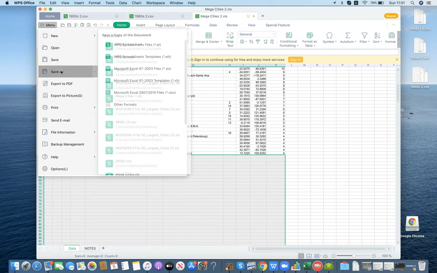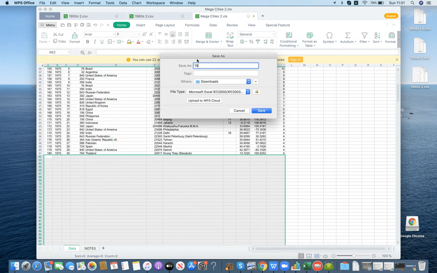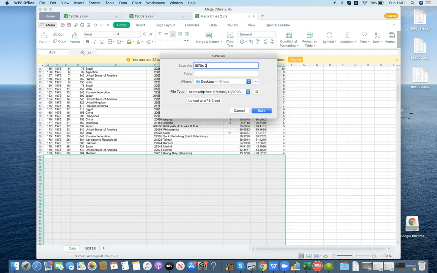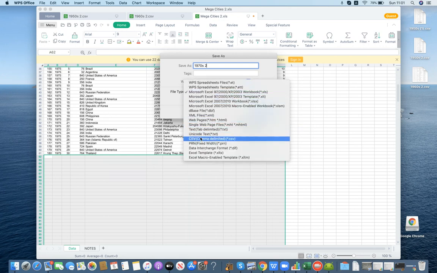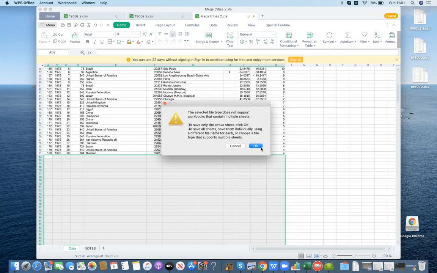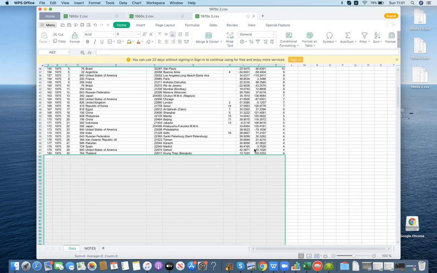So save as 1970s, and remember it has to be CSV. Okay, save. Okay, now you're going to repeat these steps until you have CSV files for the 1950s up until 2030s.